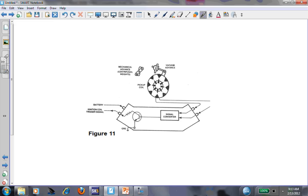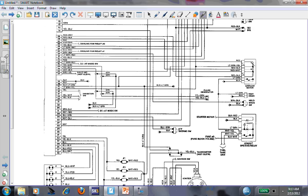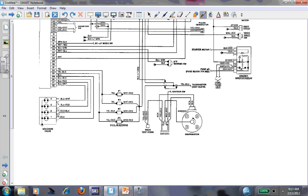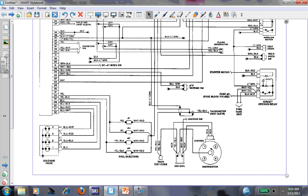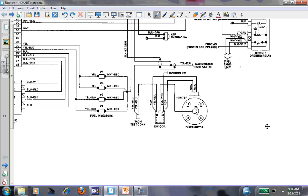I had to do that overview to fill you guys in on this car. Now let's look at the design and plug in some knowledge. Let's take a look at the coil first. One of the things I wanted to do when looking at this car for this guy is: how is this coil triggered? In other words, what is the component responsible for turning the coil on and off? Looking at this diagram, this is coil negative on this side and coil positive on the other. Coil negative is the side that's being controlled.